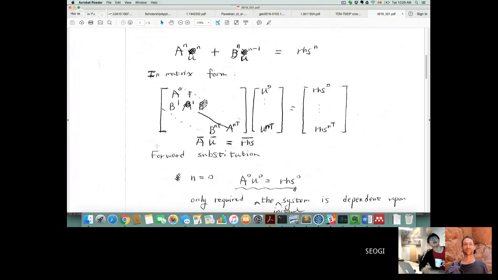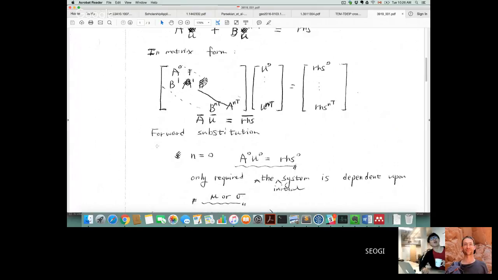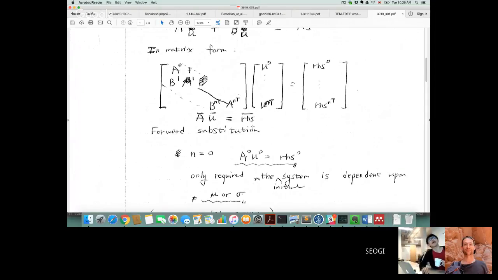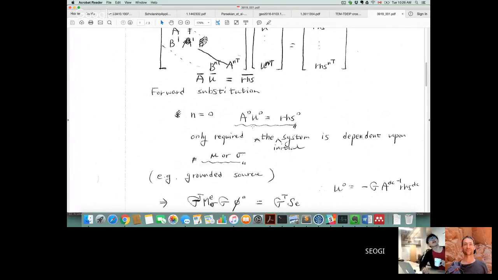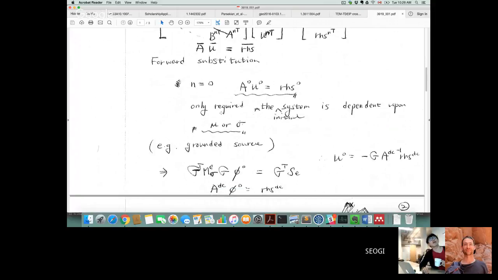And for this problem, it's a forward substitution, right? Because this is a block matrix, but you know all of these terms, so you can solve that. After that, it's just forward substitution to solve this system. Okay, so that's how we're solving. The main implementation I had to do is this step when n is equal to 0. Usually if you're using an inductive source, u naught is known.